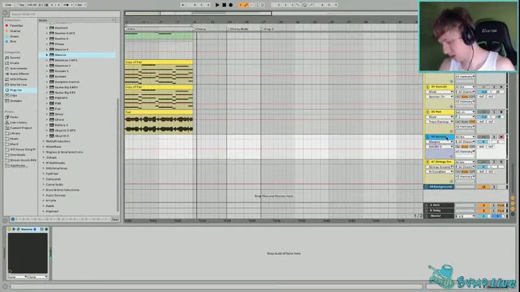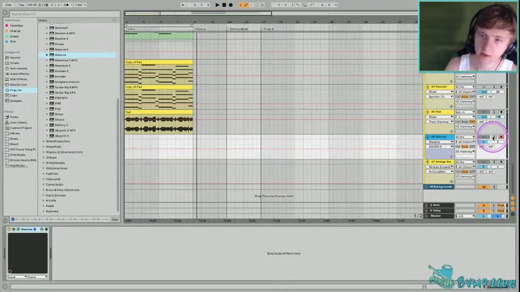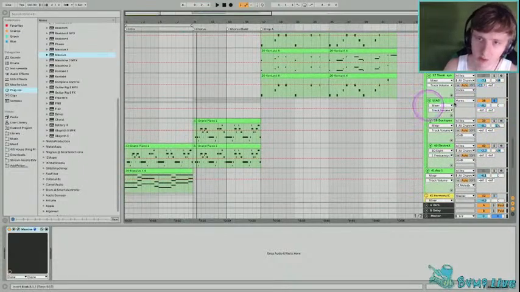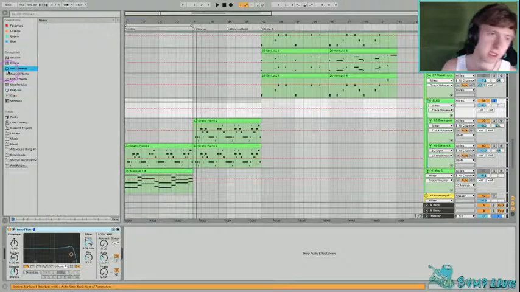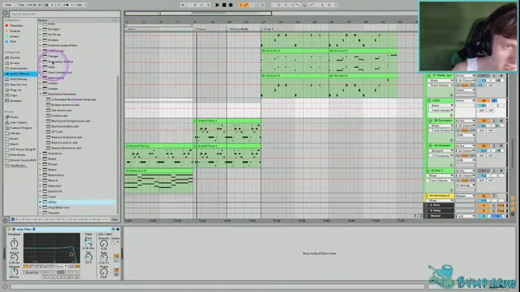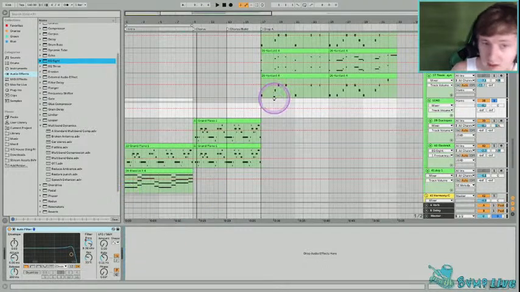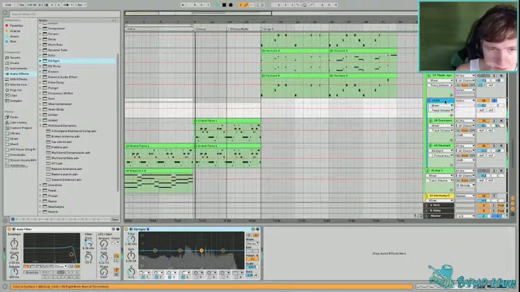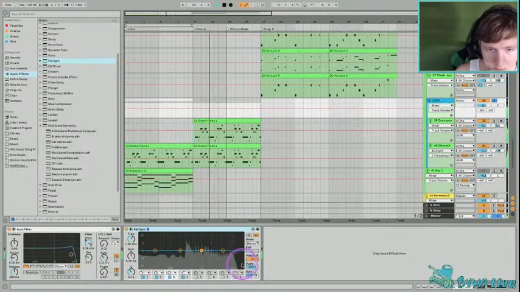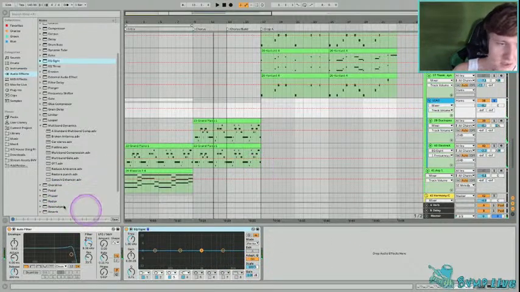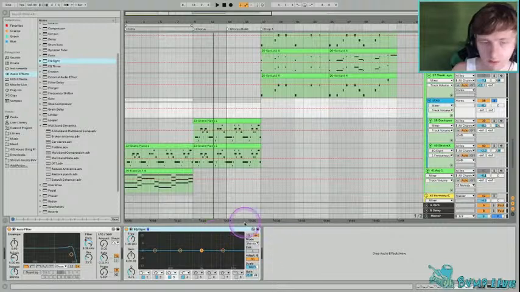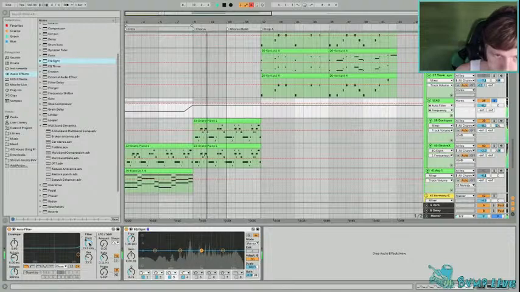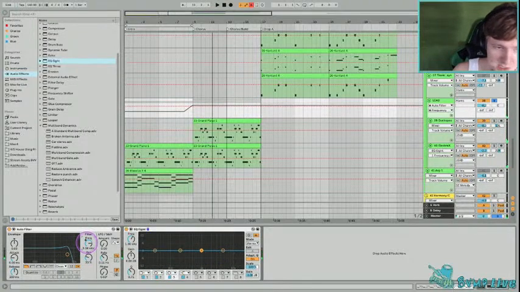I'd like to tame it because it is taking up the entire frequency space, and we have this lead melody to contend with. So let's quickly look at, as an entirety, the frequencies that make up this lead, and I'm sure it's going to be all of them, right? Let's take a look. We're looking at our lead group, and let's look at the frequencies. Of course, it's cutting off beyond 10K because I have this auto filter in there. If we were to bring that up, yeah, it's pretty much the entire frequency spectrum.